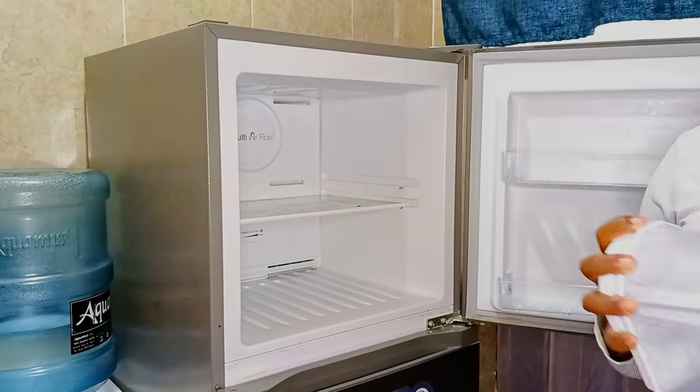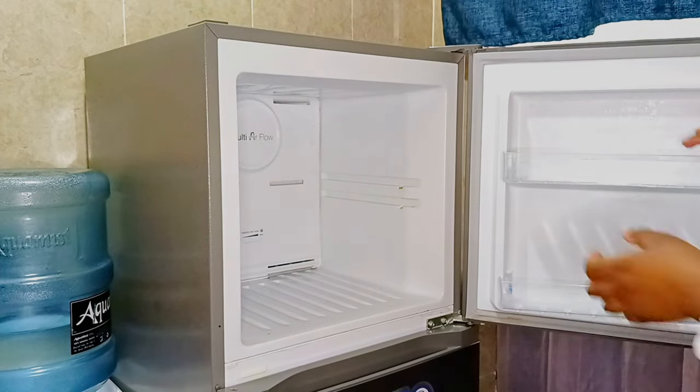Start off by cleaning our fridge. I don't do this every day, I just do it once a week.